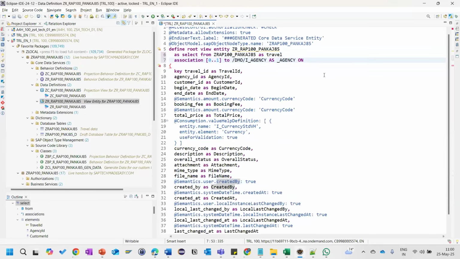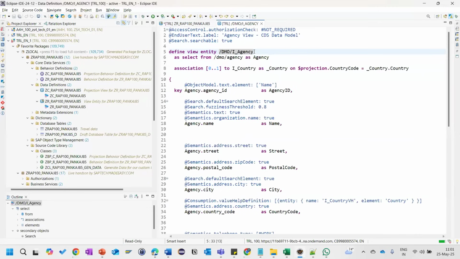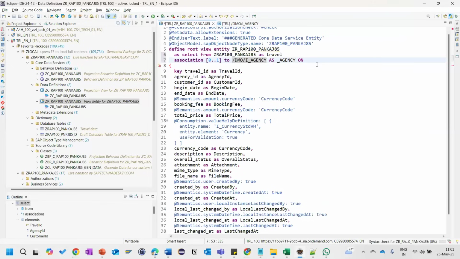Agency ID is the common field between both. Here you can see agency ID, and when you go into this CDS, which is also one CDS, just press Control and click on this. It will take you to that particular CDS, and here you can see agency ID. This is also a CDS already defined in the BTP ABAP system which we are using. So we can put travel dot agency ID equals agency ID. You can mute yourself if you are not speaking, so that others will not get disturbed. Okay, see, our association got created.